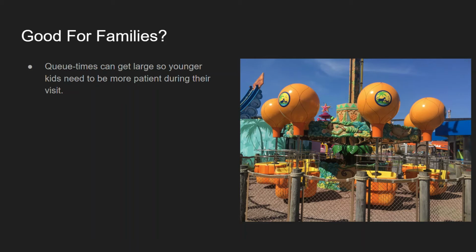Splash Bash always had a nice queue. There was maybe 10 minutes to queue for that, and you do get about 3-4 minutes on the ride, and it does get you pretty wet. So in the summer, this is a really great ride. Of course, some of the other queue lines were pretty big, like Dora's, that was big. But the only thing is I'm not too sure what's going on with Nick's Streak at the minute because it hasn't been open for quite a while. And it keeps on breaking down and not being opened. So I'm hoping that will get reopened, but there's no guarantee Nick's Streak will be open during your visit.